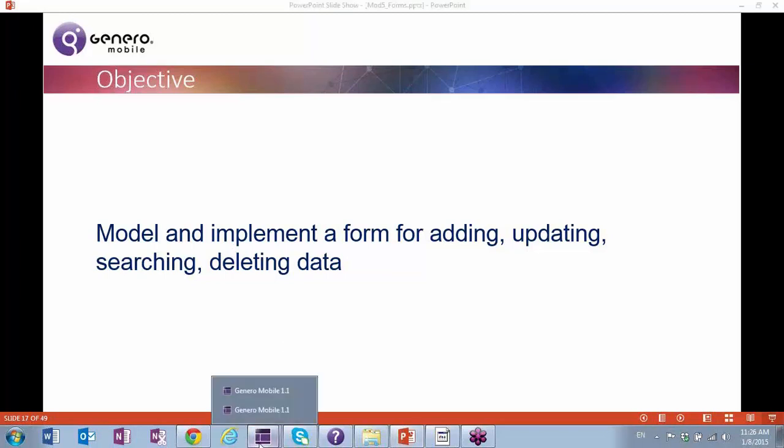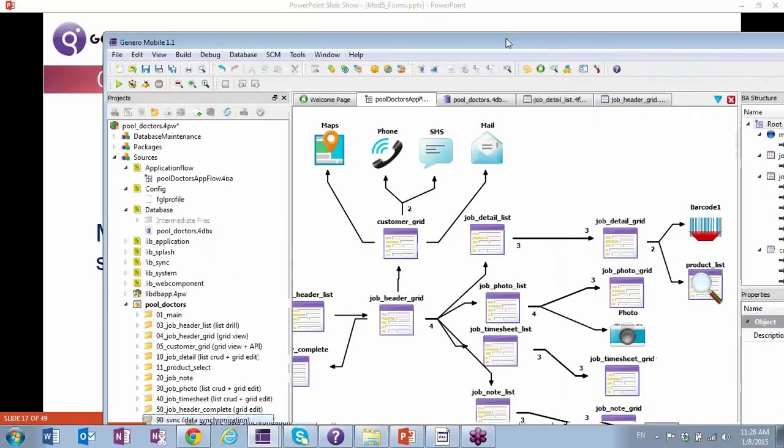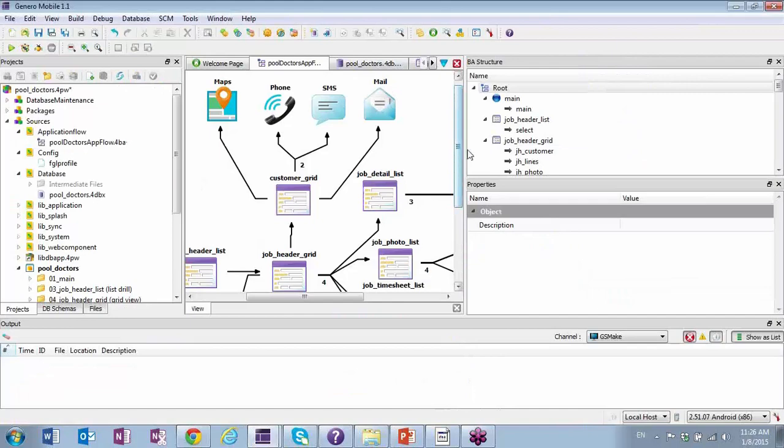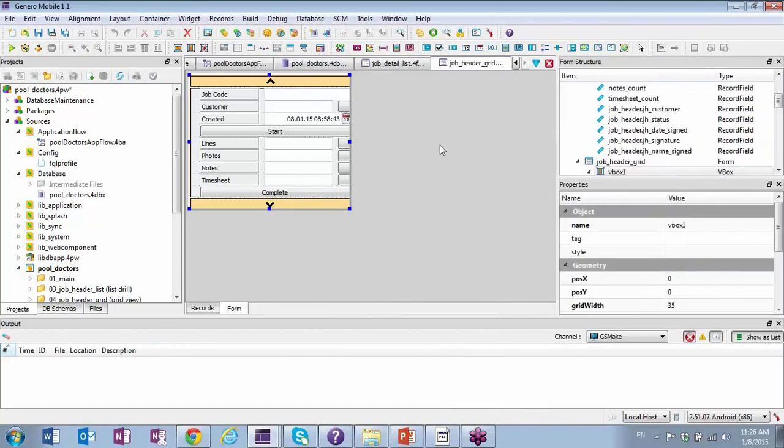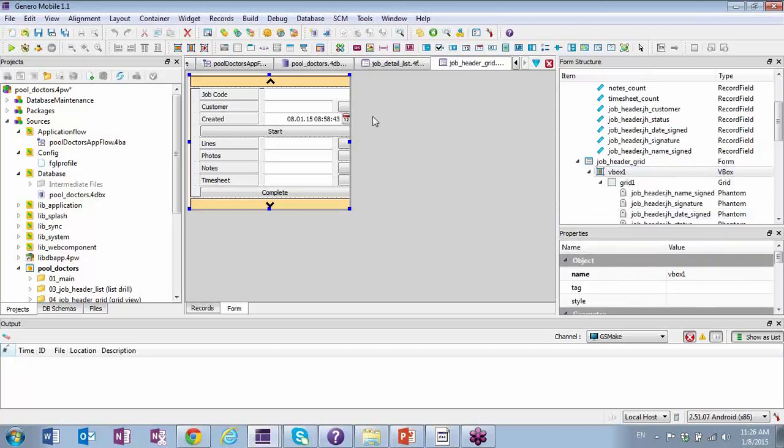Before we pop in there, let's go ahead and take just a moment to look at some of those containers. We don't have to look at them exhaustively because we'll be seeing a lot of them for the rest of the course, the next week and a half or so here. But we can go ahead and at least get a quick look at a few of them. So one of the forms that's used in the Pool Doctors app that has several of these different form items that we've just talked about is the job header grid form. So I thought that might be a nice one for us to take a quick look at here. And again, I won't spend a lot of time on it because we'll be seeing this over and over for the next week or so.